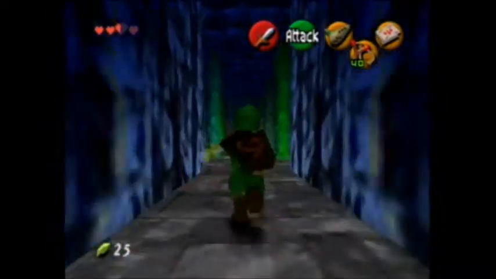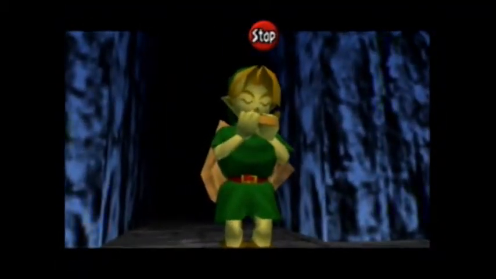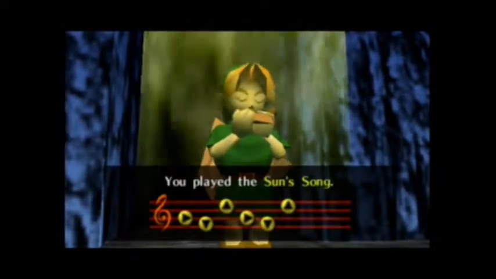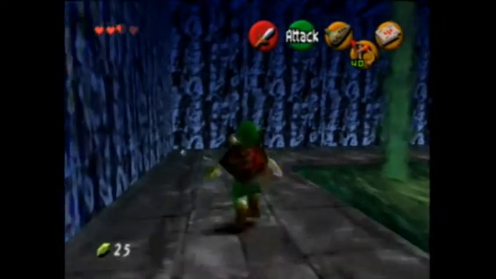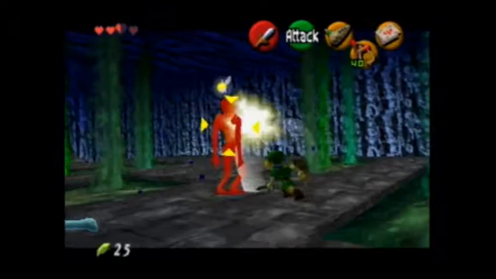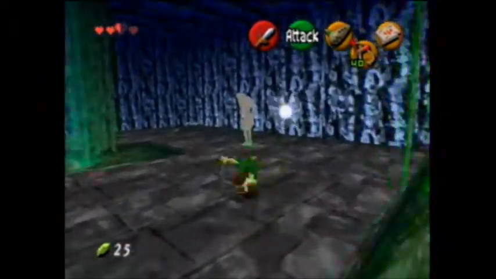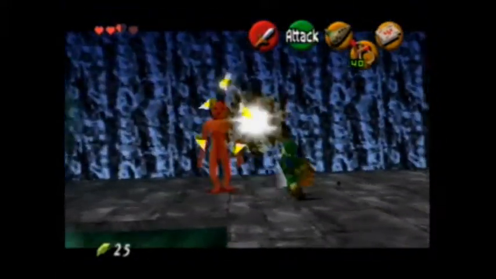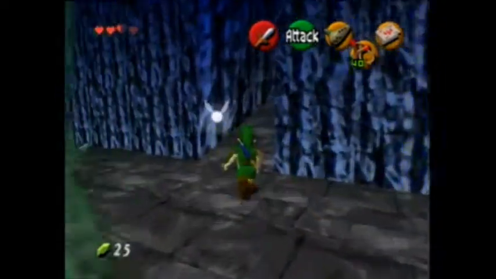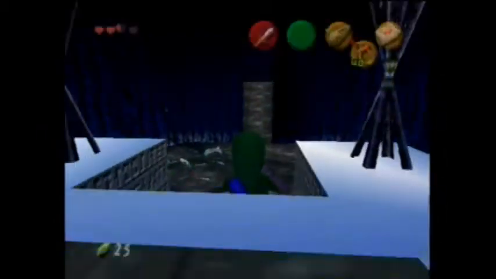It's pretty darn useful, especially when fighting these things. Well, actually, what it is really useful for is that this song allows you to switch day and night at will. So, yeah, pretty cool. Come on. Yeah, there we go. Go away. Ha, take that. Yep. So, that's pretty much all that you can really do here. Just take care of that.